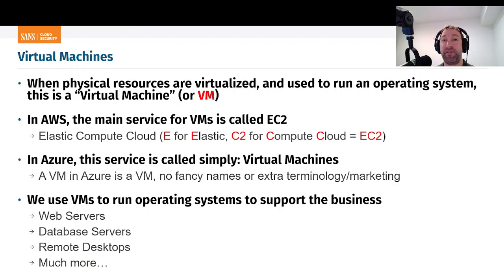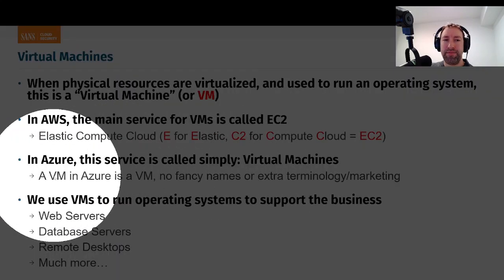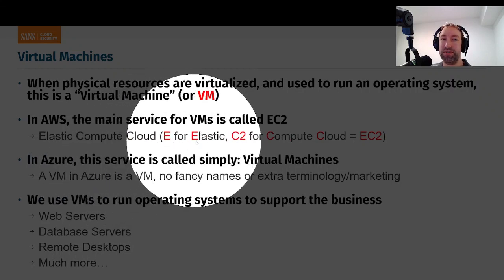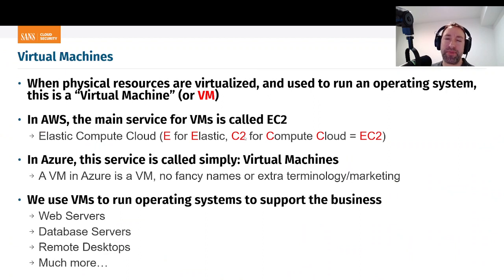A VM, more terminology for you. A virtual machine. This is not specific. Oh, I was about to say it's not specific to your cloud service provider, but it actually is kind of. VM in Azure, virtual machine. In AWS, we call this EC2, an EC2 instance. In general terminology, a VM is kind of universal. Whether it's an EC2 instance or something you're running in VirtualBox or ESXi or Xen or a hypervisor you're using, you can call a VM a VM. Even if it's in AWS, it might not technically be correct.